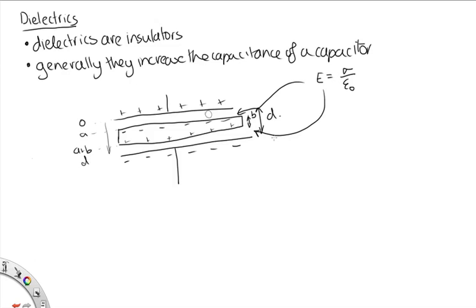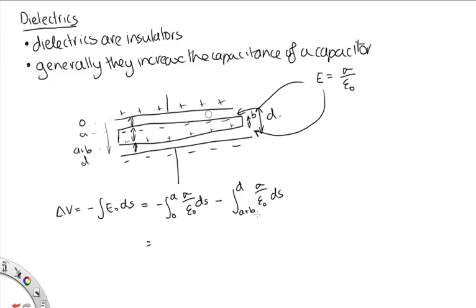So let's now use the electric field to work out the voltage difference between our two plates. We know that our voltage difference is equal to minus the integral of E dot ds, and what we'll do is we'll split this integral into three parts. We'll do this part, this part, and this part. Between 0 and a, we've got sigma over epsilon naught ds, and then we've got 0 in here, there's no electric field, so we can leave that out, and then between a plus b and d, sigma over epsilon naught ds again.